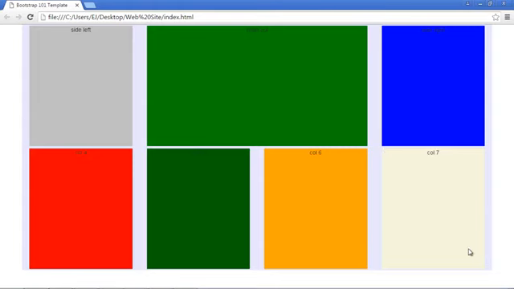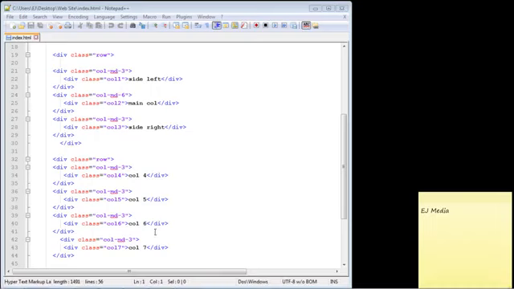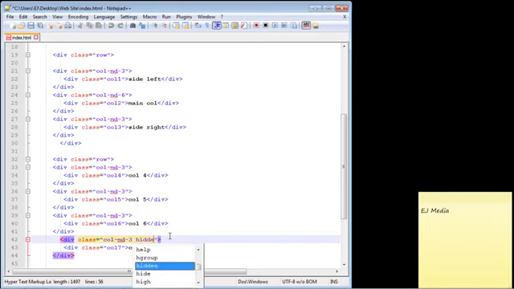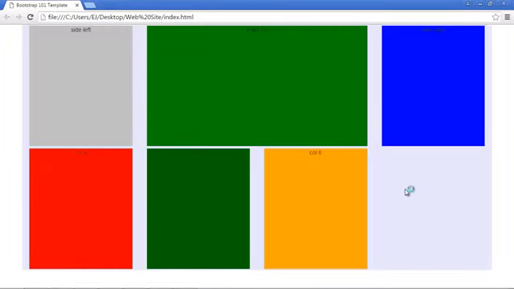So again, we want to just go ahead and hide our column 7. So let's flip to our code. And all we do is come down here and we're just going to go ahead and tag on a hidden keyword here, which will invoke the hidden class. So let's go ahead and save this and let's just make sure that column is no longer there. And it isn't. Take a look at that.